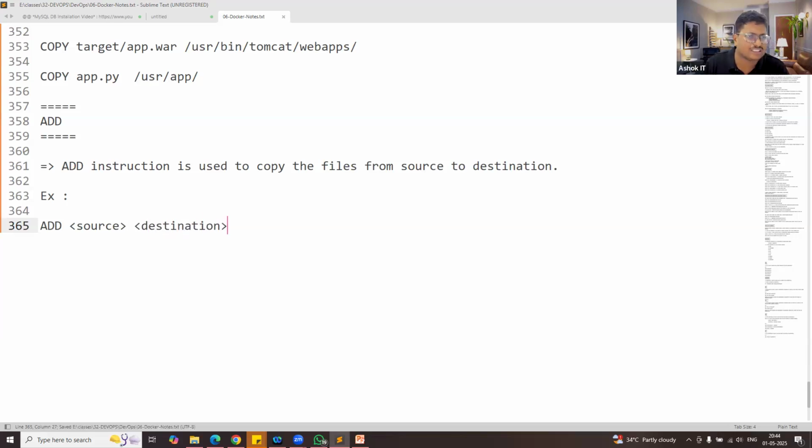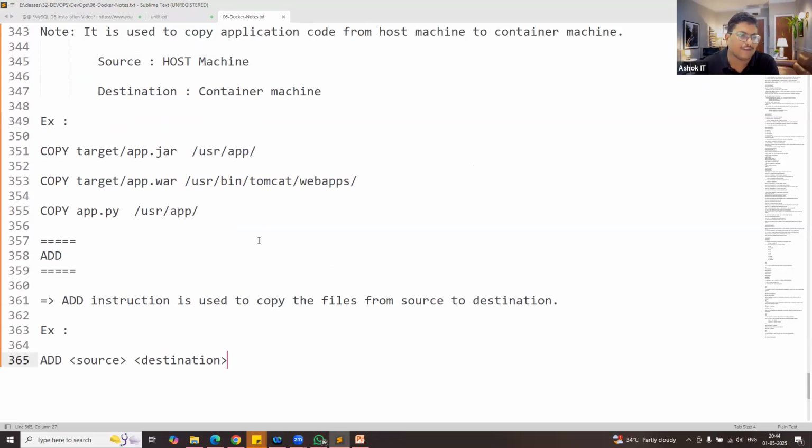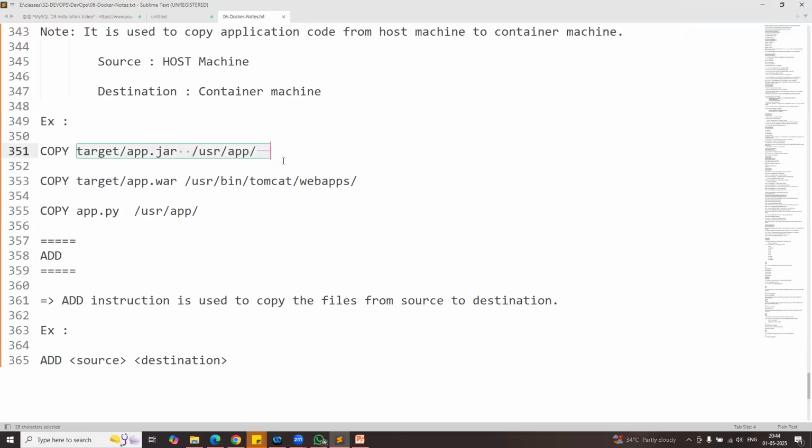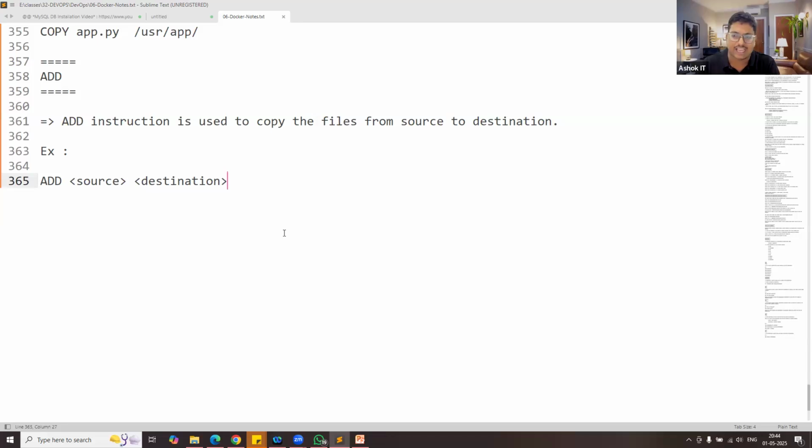Sir, then what is the difference between copy and add? Okay, so copy is used to copy the files only from the host machine to destination. Whereas when you go for add, it is not only to copy from the host machine to container.